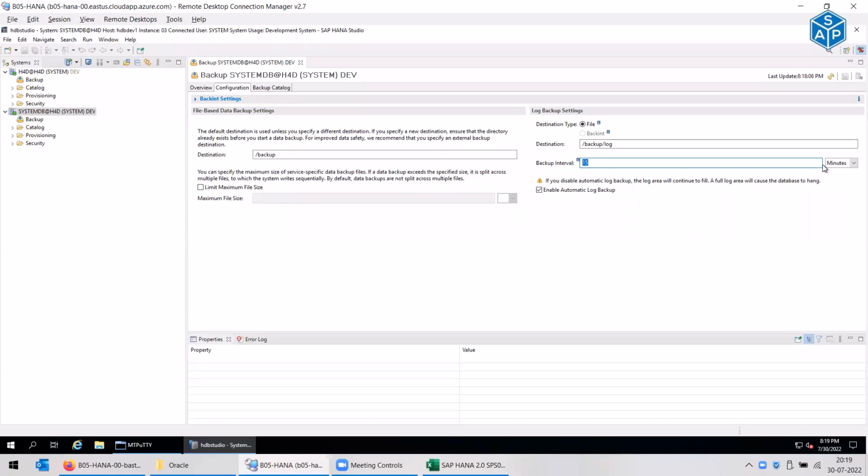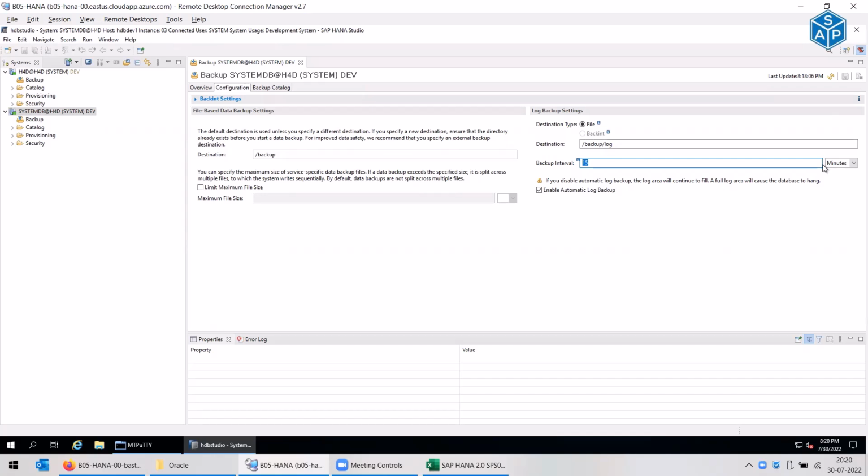Since these backup jobs are not running, all the log files which are not backed up will consume space in your /HANA log mount point. It will not be cleared off. For example, you created a /HANA log mount point of say 100 GB. By default, it will use something like 20, 25 or 30 GB. But as and when the log backups start failing, the log segments which are created in your /HANA log mount point will not be cleared from the file system.